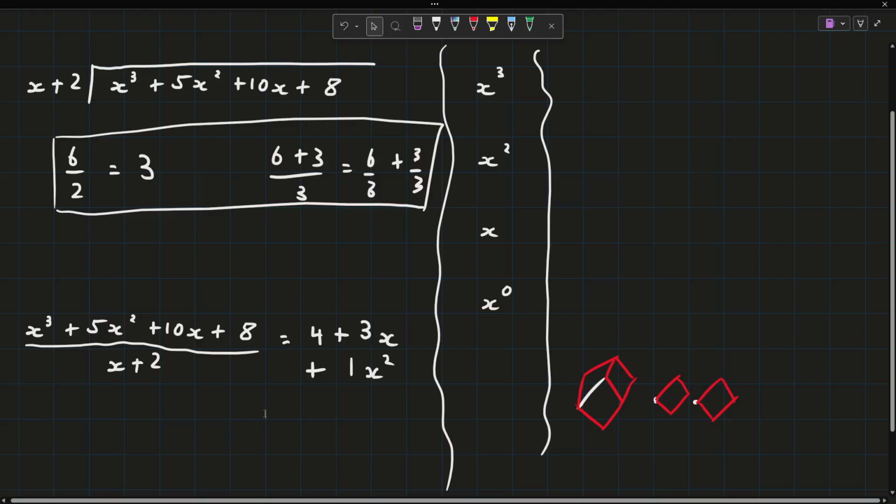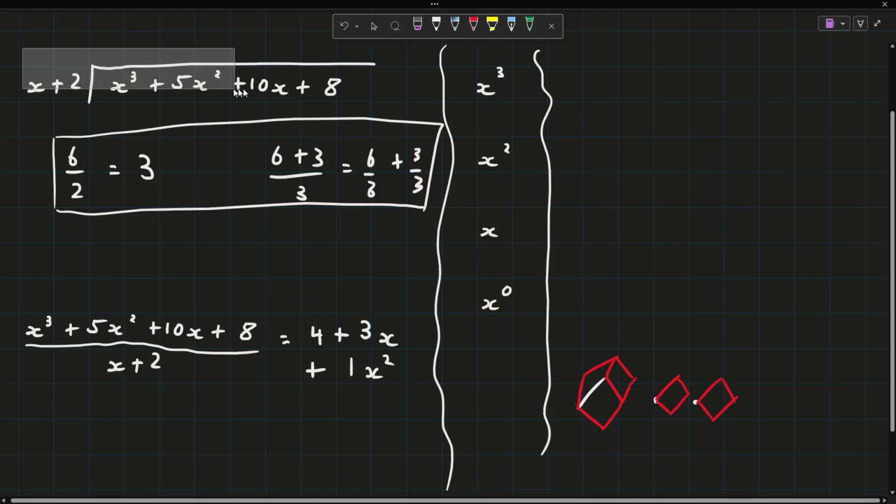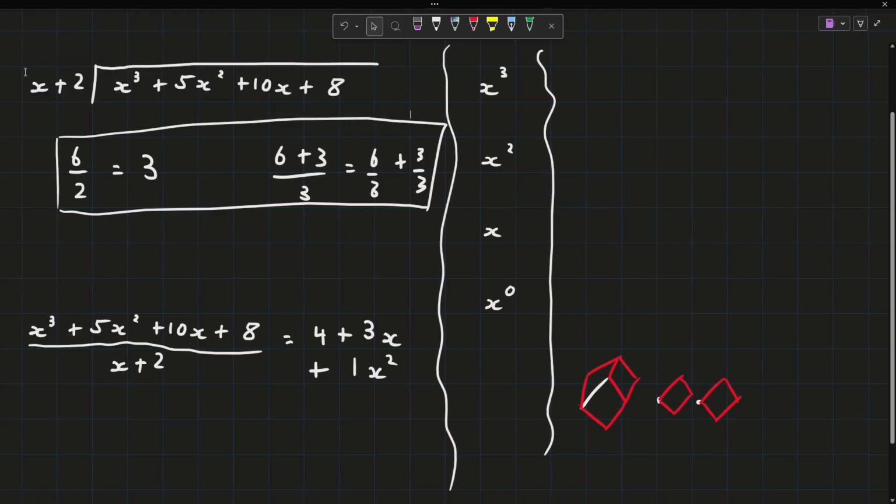You might be thinking, how do we deal with negatives? How do we deal when it doesn't go in evenly? I will do a video on all that. In this video, I just wanted to give you the idea. And then I also want to show the connection between this and the actual way you normally do it, where this divides into this, how many times, multiply it by this, write it underneath. I want to show the connection and how this method explains how that works. And then I also want to show the connection of all of this to regular long division as well.